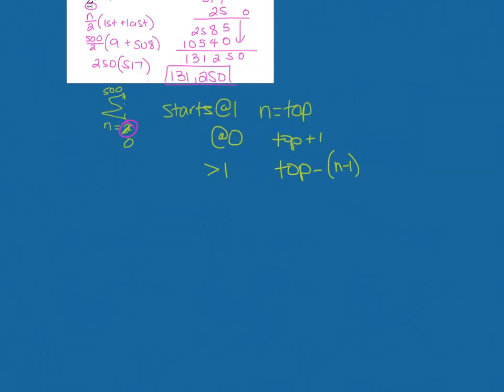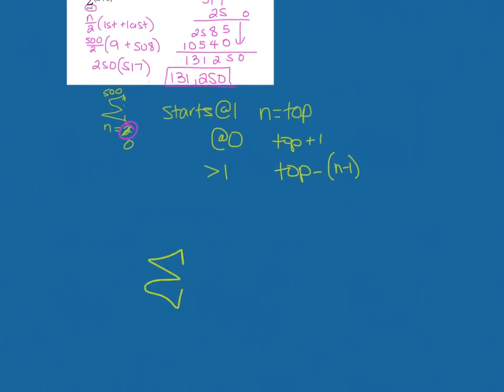Okay, so good question. So if it had said something like this, and it said 500 again, we won't do it all the way out, n equals 1, and this number was 3, you're saying? That you would have to add 3 500 times, okay? Only if what is here is arithmetic. So if it was n plus 3, something like that, then you could do it. It has to be arithmetic. And then it's n over 2 times first plus last.